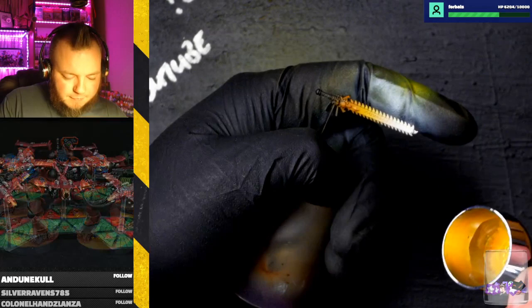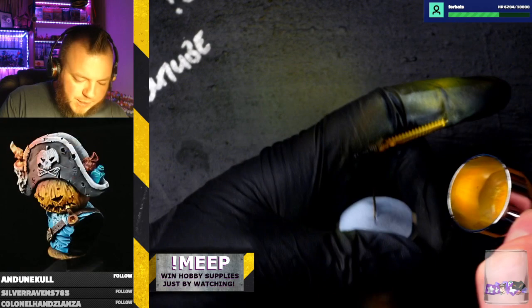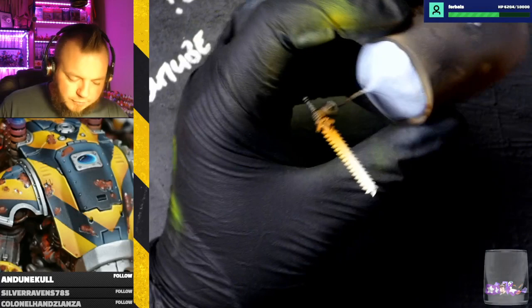So, now I'm going to start bringing that yellow in. And I'm just gently introducing it. I'm not going to rush this. We are going to bring the Mini back from that absolutely hot garbage burning phase that it was in a minute ago. And this is going to be the brightest possible yellow. We are still going to highlight this, obviously. Going to be using a mixture of bone and yellow to do that.